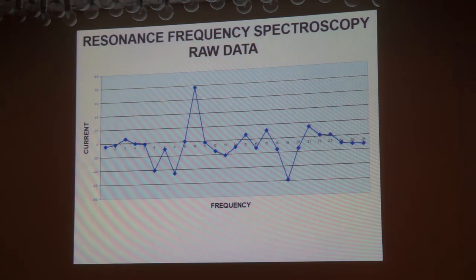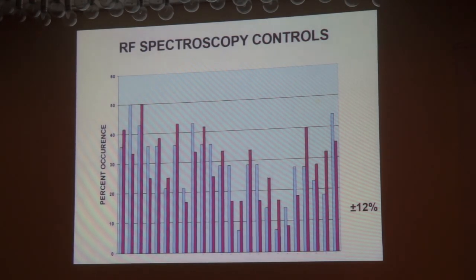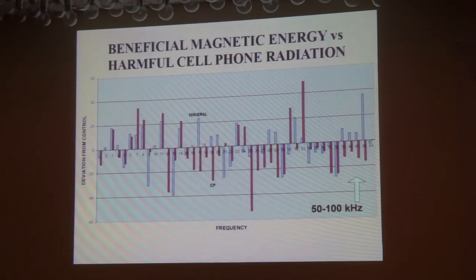Interesting, but you have to analyze them separately, and then you do the probability measurements, and you get this kind of analysis for the controls, which are about plus and minus 12%. And then if you do an experiment with two different kinds of sources of energy, one being a paramagnetic powder, which I have access to by a company called Altera. And in addition, I placed the cell phone on top of water, assuming that cell phone radiation is harmful.